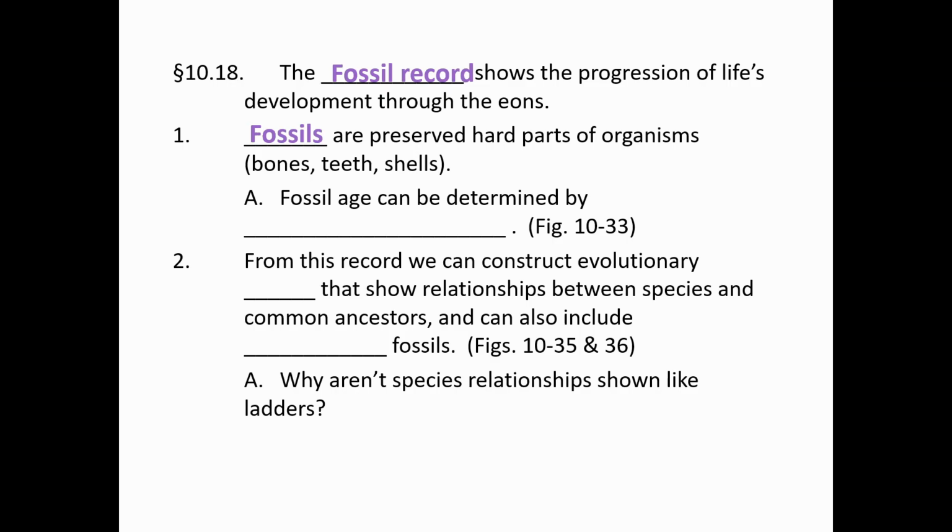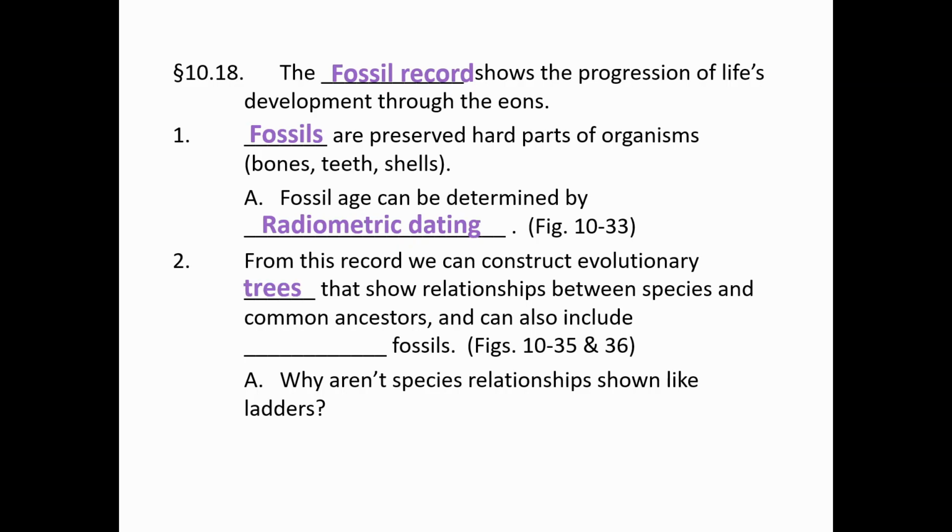One of the cool things though about fossils is that because of different radioactive isotopes, we can determine the fossil's age using radiometric dating, also known as carbon dating. You don't have to use carbon, you can use other atoms depending on how ancient you're trying to go, but some people will probably be familiar with the term carbon dating. But we can determine how old a fossil is based off of the certain isotopes that we see for things like carbon.